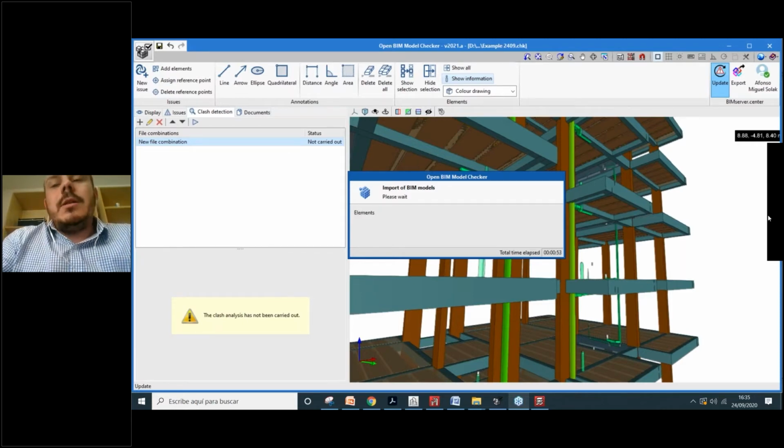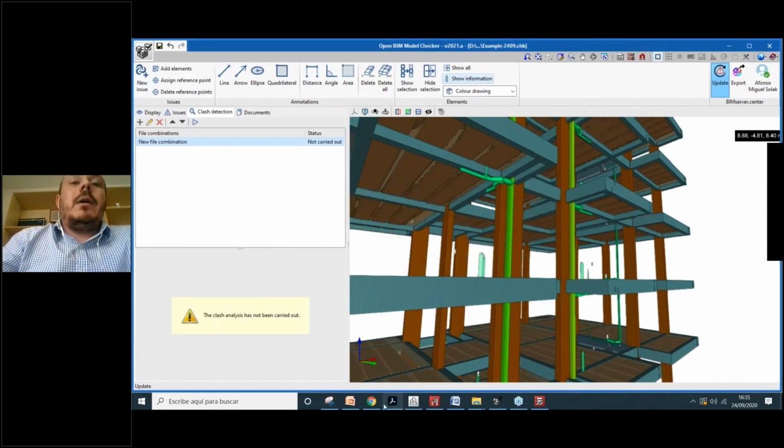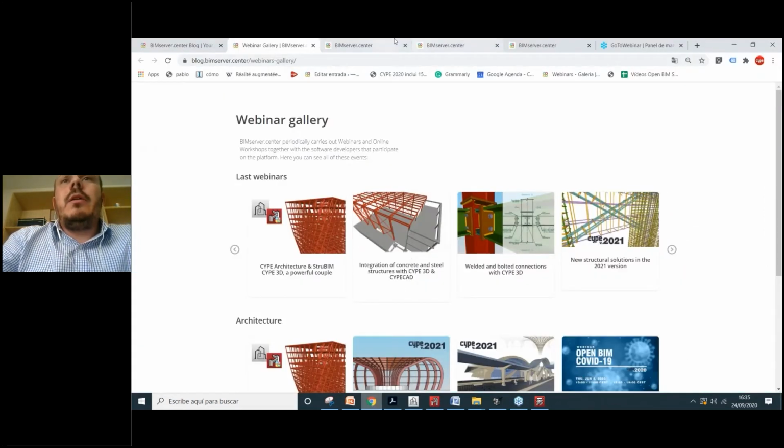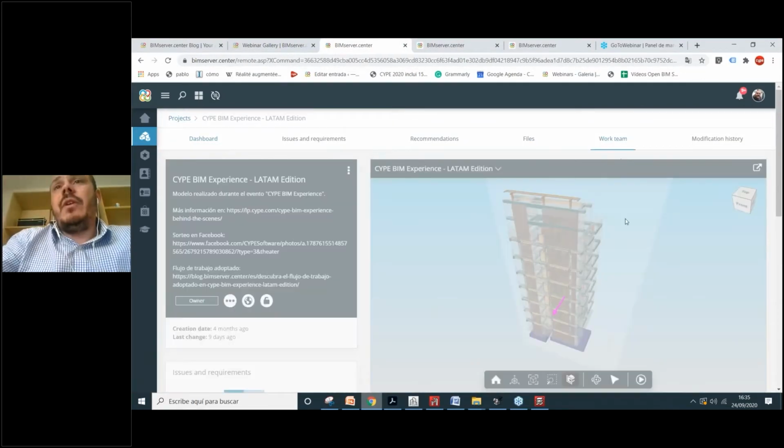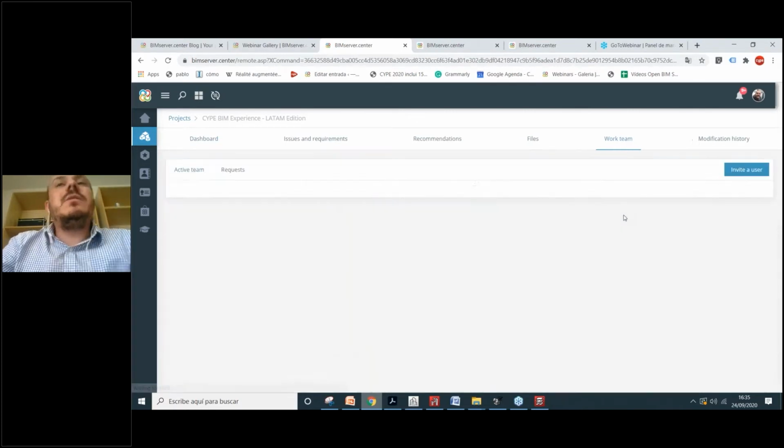But we cannot delete the information from a team colleague that was sent by him, except that there are some roles here on the BIMserver.center platform. So the work team has different roles. In some of them, the higher roles, we can delete the IFC files, but not part of these IFC files. Okay, so the models are the responsibility of each member of the project.